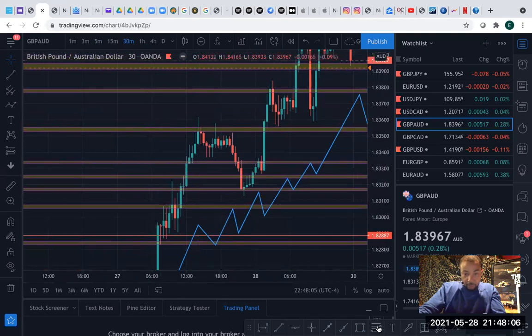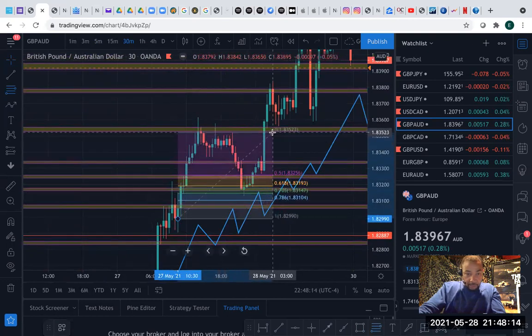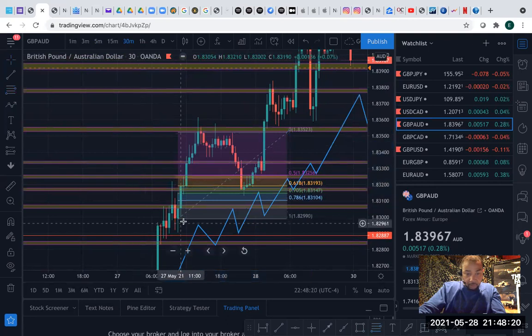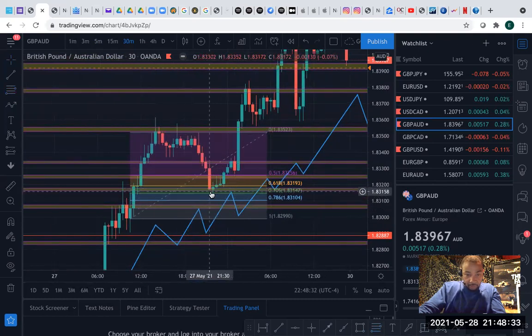So now I want to fast forward to using the fib with this, okay? We know we're in an uptrend format now, so the market is going up. Basically, I would find the low, come all the way up to the high, right? Drag it over a little bit. You want to put the fib on the body of the candle, okay? So I ride it up, and you can see, what did the market do here? You can see the double bottom here, make it a little bit bigger.